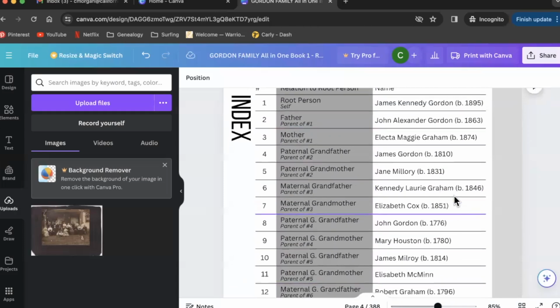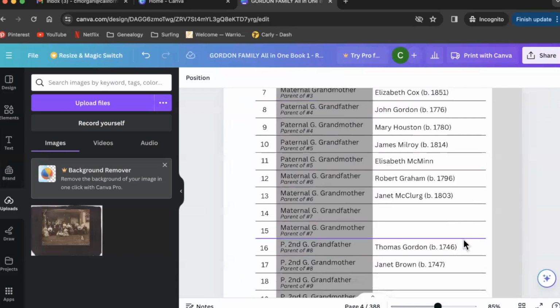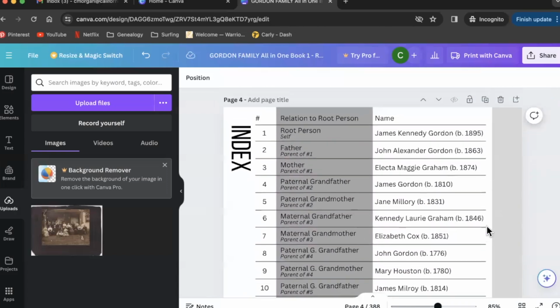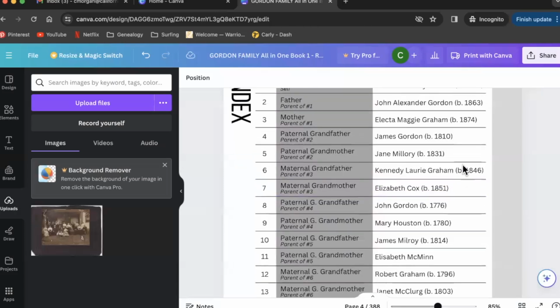Another word of caution, if you're new to all of this, you might be on Ancestry, clicking around, finding links, and you might tap into a family tree that somebody else has done that is full of generations like this. I'm not saying that they're wrong. I'm also not saying that you can't copy it all down into your index, but every time you find a family tree that somebody else has put together, you do need to take it with a grain of salt and do your own research to make sure that they haven't connected the wrong Elizabeth Cox, for example, and you've now introduced people to your family tree that aren't actually in your family.